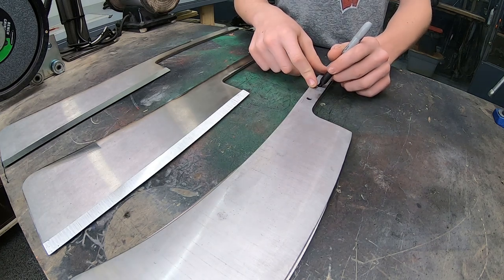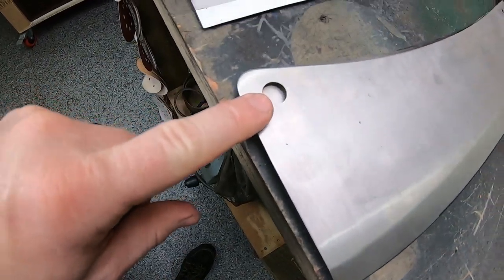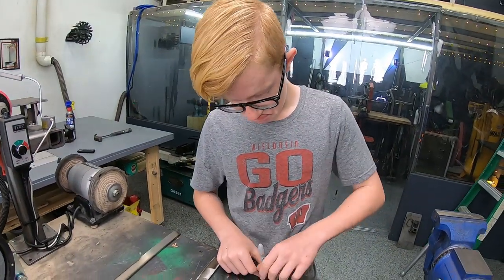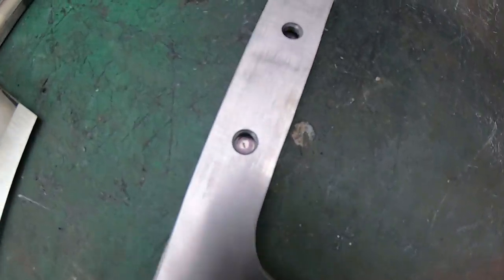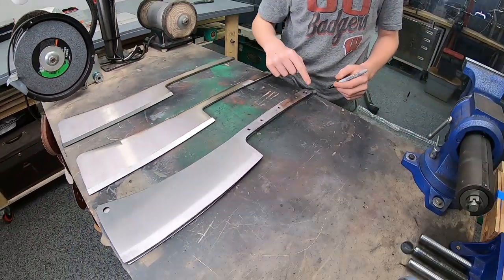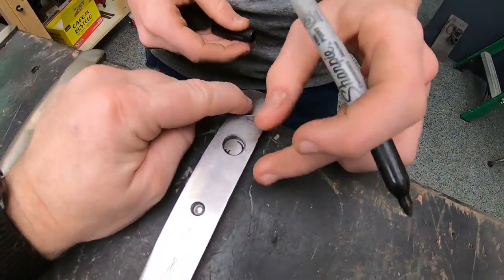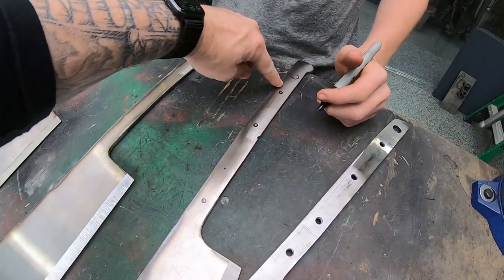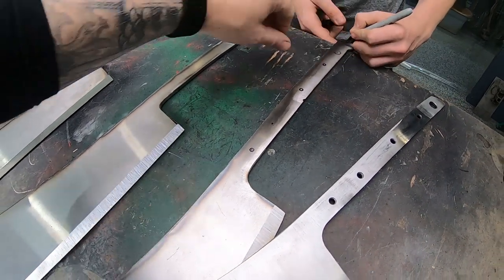I was actually thinking about going a little bigger on this one because I like the small hole, but I think it could be a little bit bigger. And we have a 3/4 inch bit for that. What do you think? Yeah? Yeah, this hole down here is gonna be a nice big 3/4 hole, I think. So this one, you may end up having to modify your pin structure. Although I kinda like that.